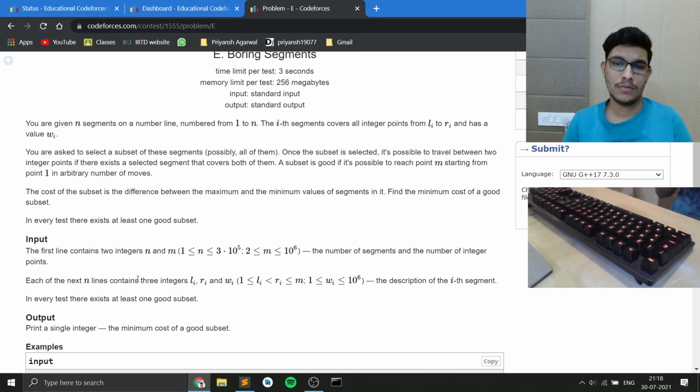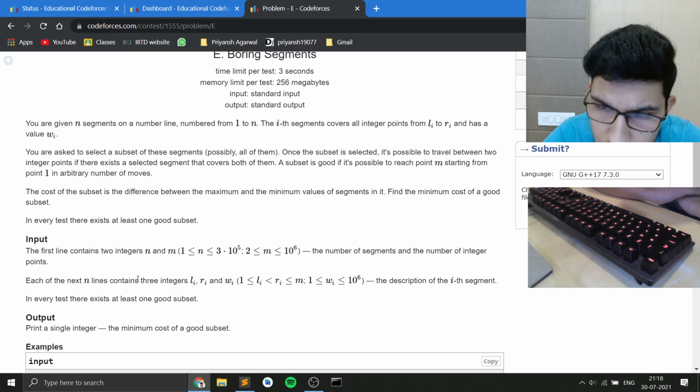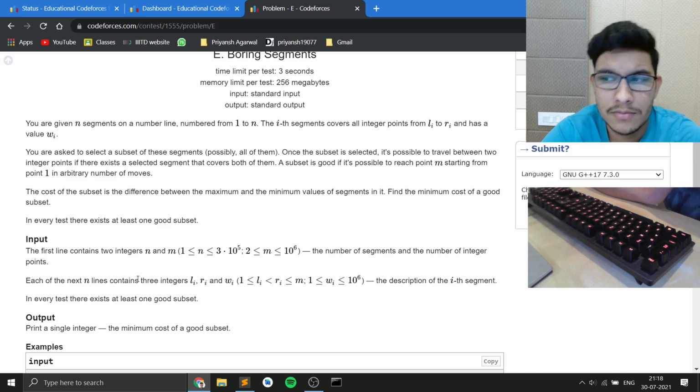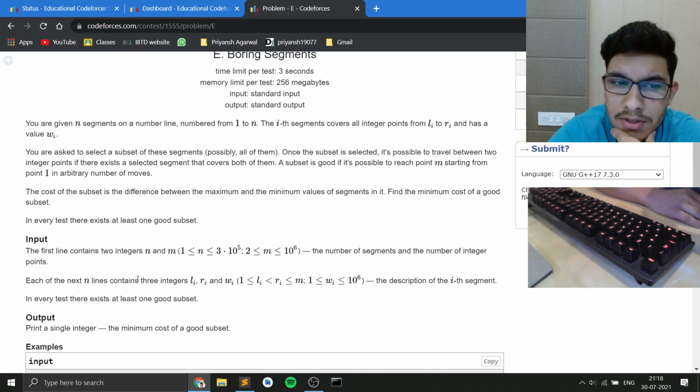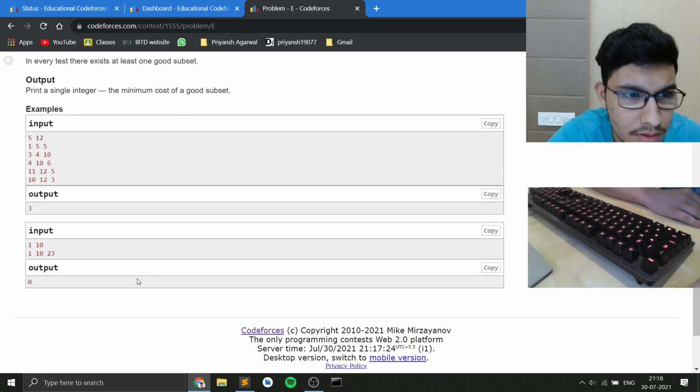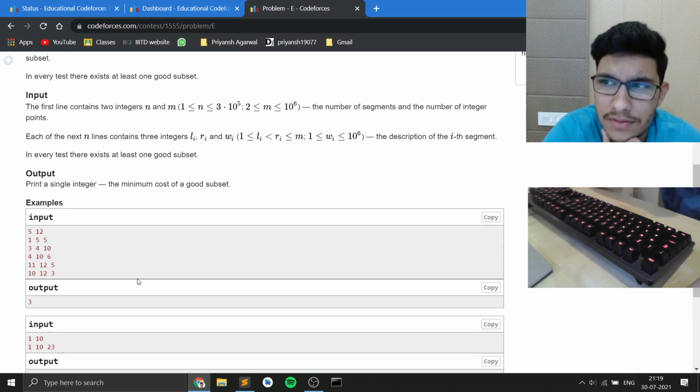Oh, okay. A subset is good if it is possible to reach point M starting from point 1 in an arbitrary number of moves. Okay. The cost of the subset is the difference between the maximum and minimum values of segments in it. Alright. So they don't have an explanation here.